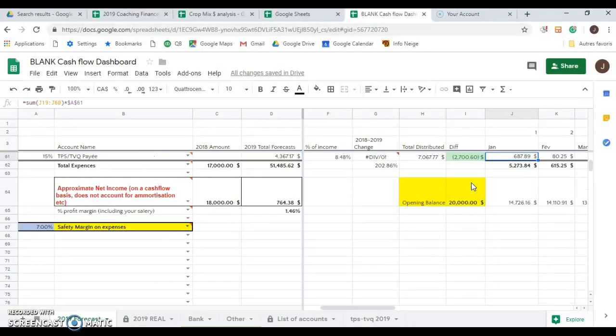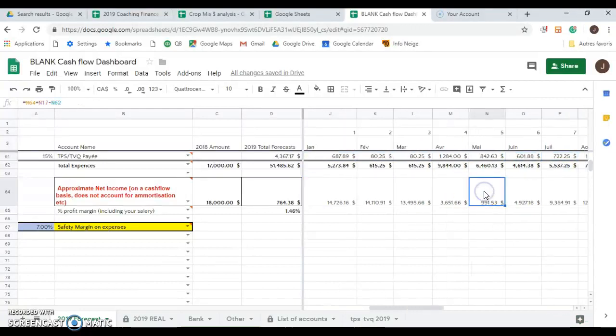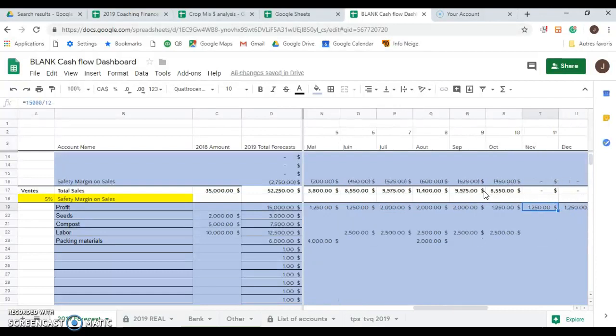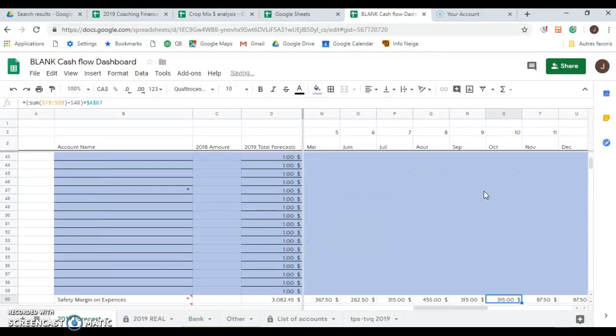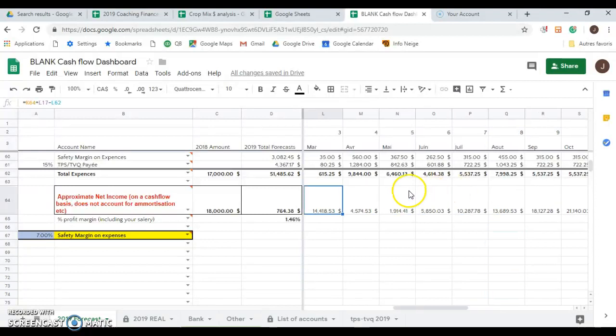So now, what's going on with our cash flow? We see, okay, great, here in May it's coming down pretty close to the line, which is not really a comfortable situation, so we would just go back. But I'm not going to spend hours trying to get this spreadsheet to look super perfect, because ultimately I'm just making stuff up, and so this is up to you to get your real numbers. But I just want to illustrate the one way this thing can be used. You say, oh great, now we see that having moved around our expenses a little bit, we're not going to run into that cash flow crunch. So that's basically what you need to know about setting it up.